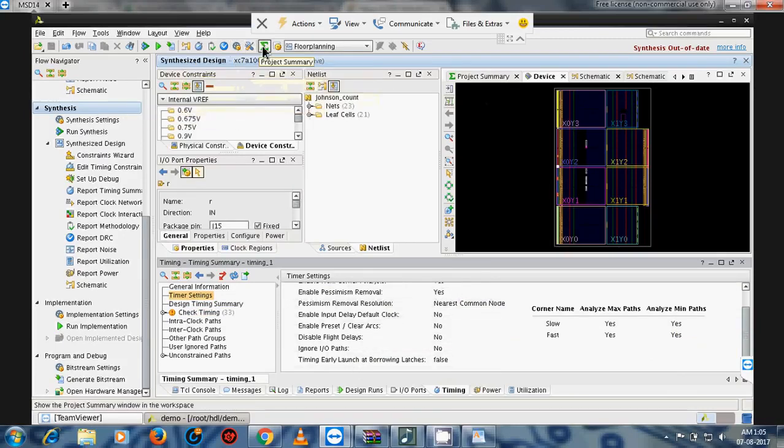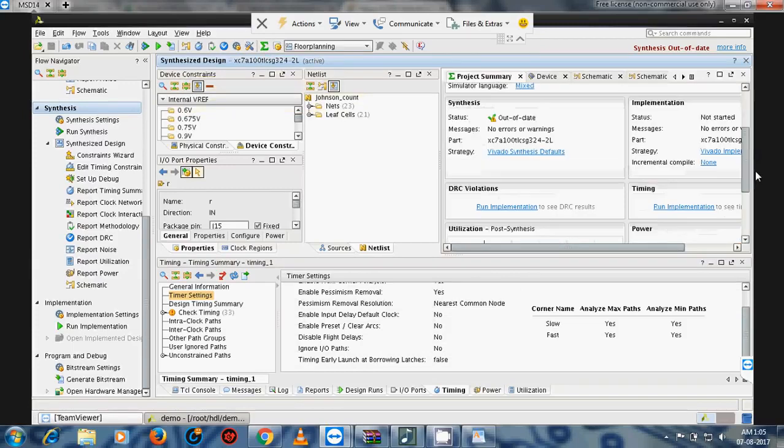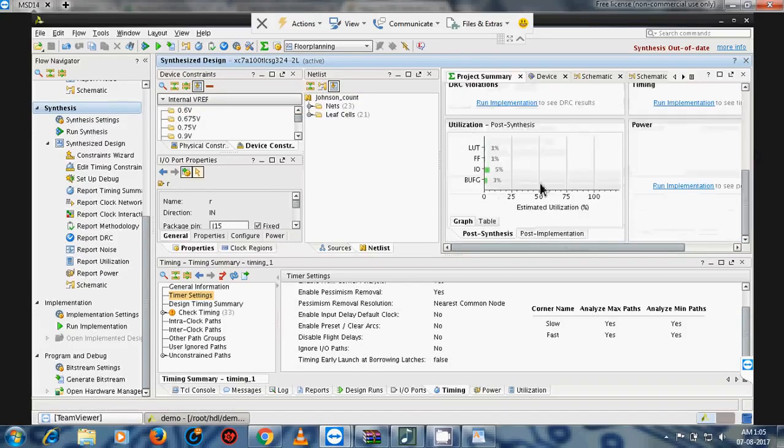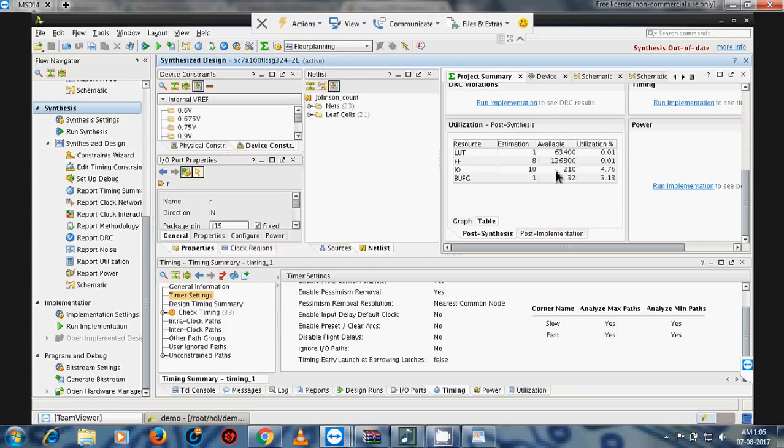If you want the project status, this is the status. Utilization is shown in the form of percentage, and if you want, it is shown in the form of a table. This is a post synthesis table.